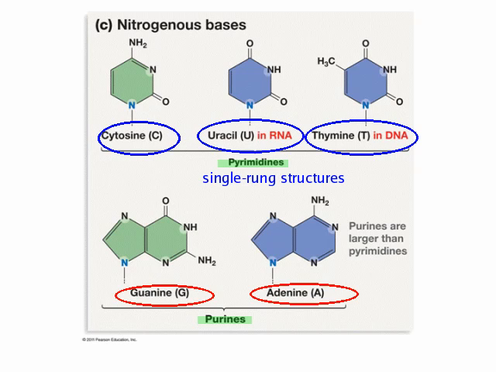And notice that they are double rung structures. We'll take this one little step further, if I may. Guanine will only bond with cytosine, and adenine will only bond with either uracil in RNA or thymine in DNA. Again, chapters 3 and 4, this will make a lot more sense to you.